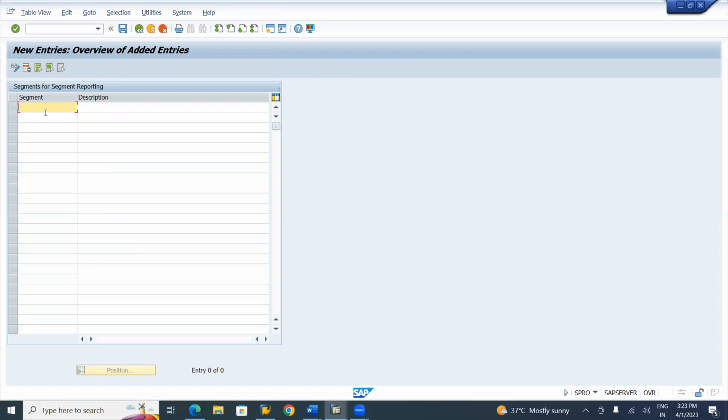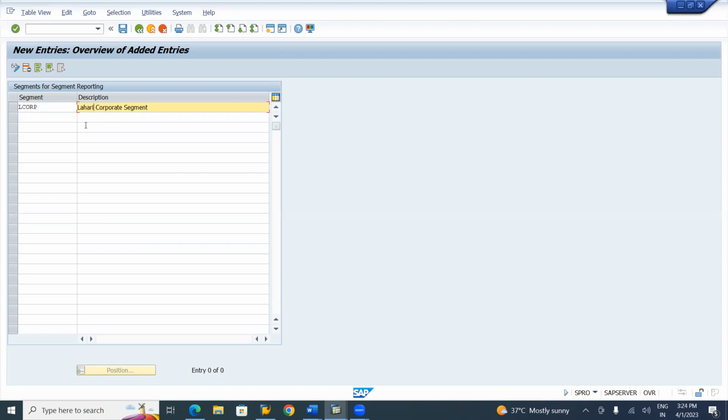So here, corporate segment. I'll write it as Lahari corporate segment. What do you mean by corporate segment? A common thing. As we know, our corporate office is in India, and we have company codes in Hyderabad, Mumbai, and US. So there will be a common expenditure, a corporate expenditure, that will be divided among the other company codes.